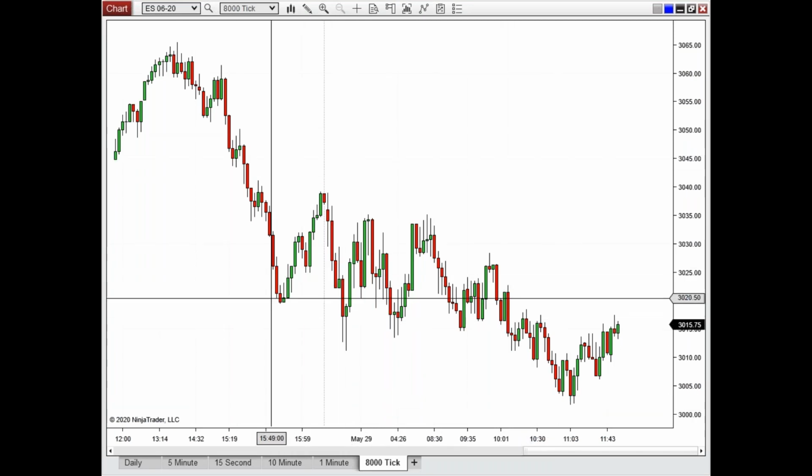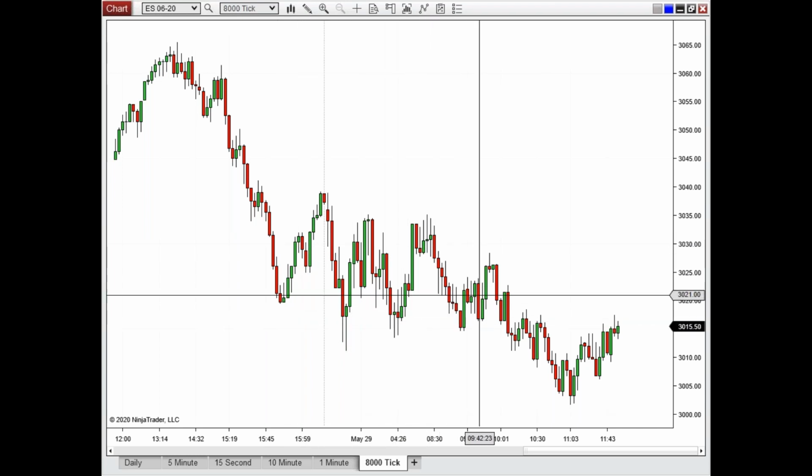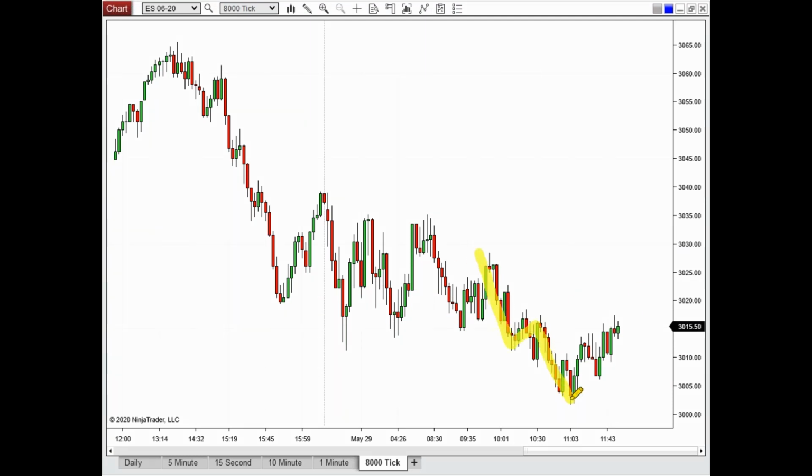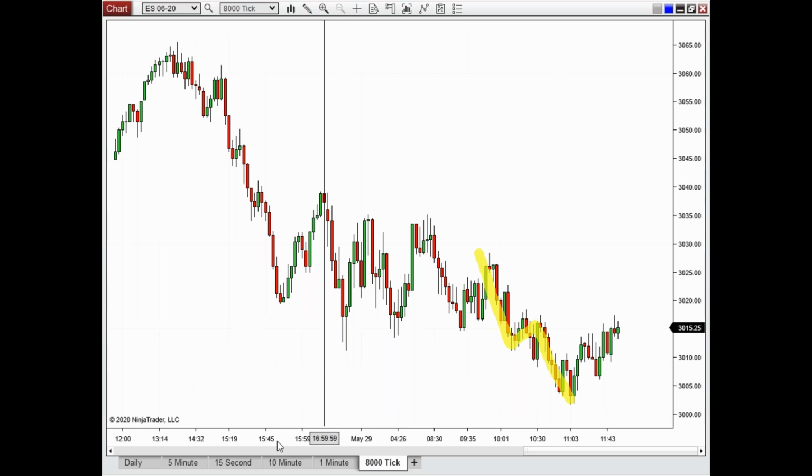Here, what you can see is this kind of tried to do an inverse head and shoulders overnight, really couldn't get going. So then it went down to this 2B pattern, where you've got one wave and then a second wave. And on some of the charts, I think it was a time frame chart, this actually looked like a momentum reversal down here too. If I go down to a smaller time frame, you can see that. This is a nice shift in momentum after really strong selling into yesterday's close. Let's see, I think a 300 tick is going to show us what I need to show you here.